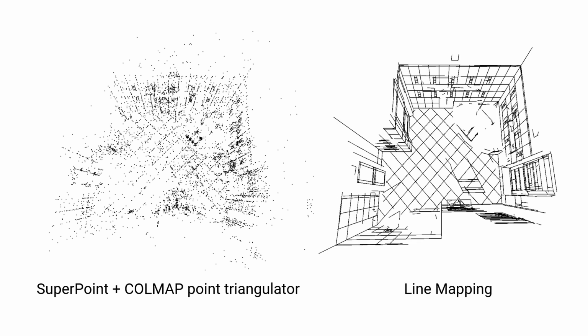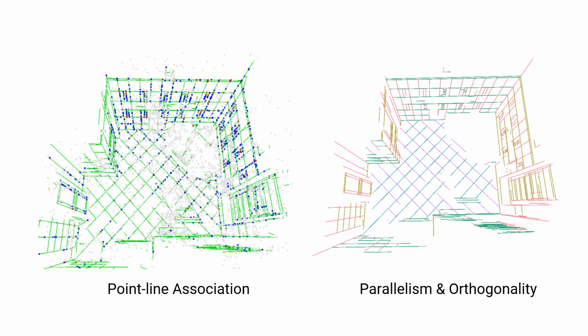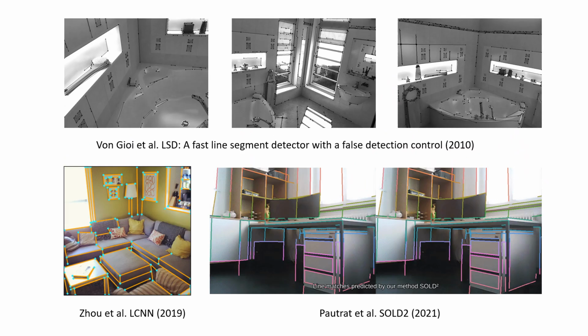On the contrary, a handful of 3D line segments already suffice to describe the full scene layout. Those lines often lie on the geometric boundaries that delineate the homogeneous regions where the point features struggle. Moreover, we can move one step further to model some mid-level structures with the line features, such as the point-line association graph and the line-line parallelism.